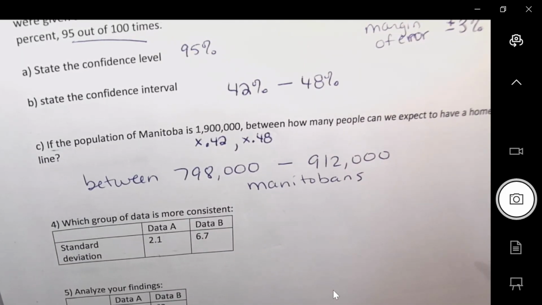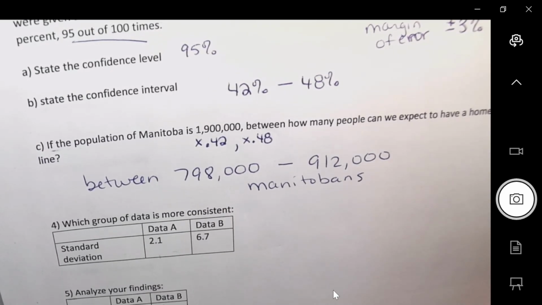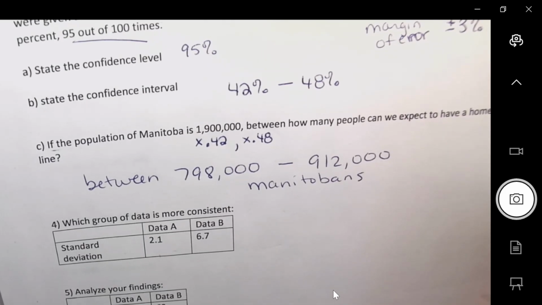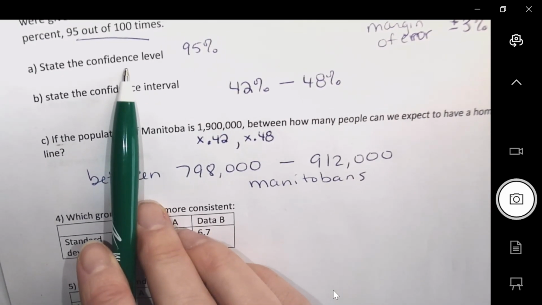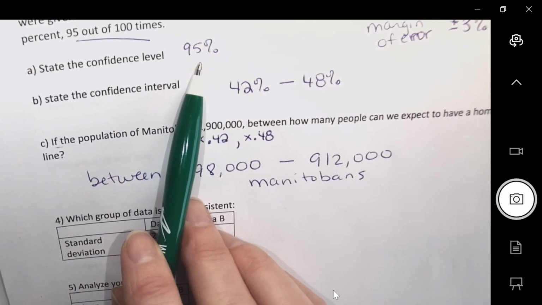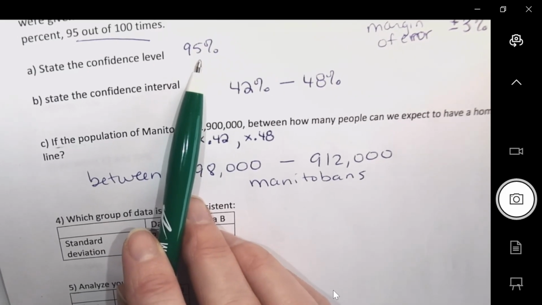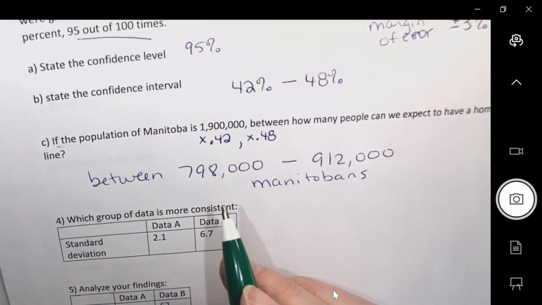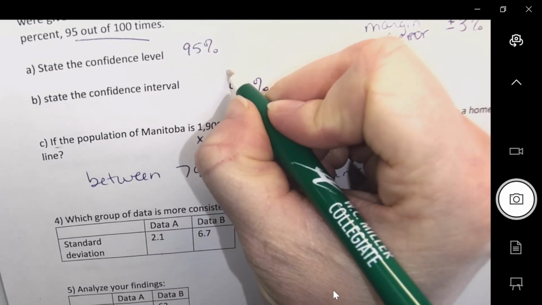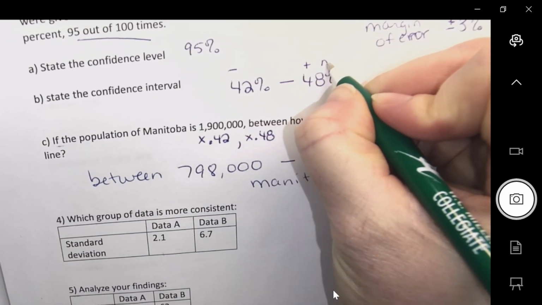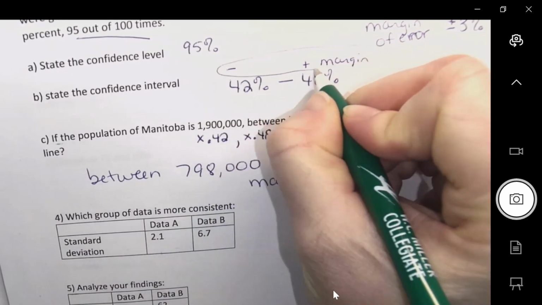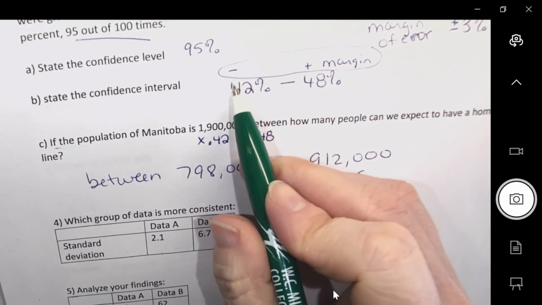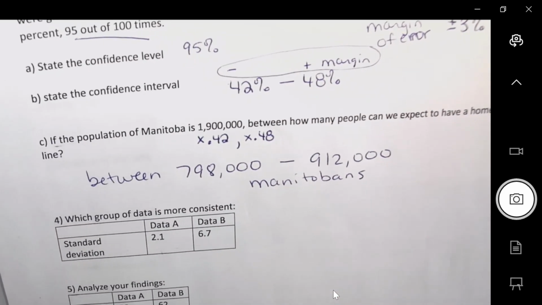Okay, I'm not telling you what to write on your cheat sheet, but if you need to write anything for that, go ahead. Confidence level, confidence interval. Maybe I would write myself a note. Confidence level is usually something like 90 or 95% confident. I might write myself a note that this was the minus and the plus of the margin.